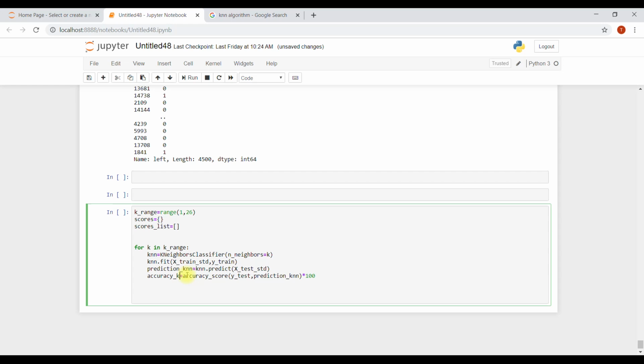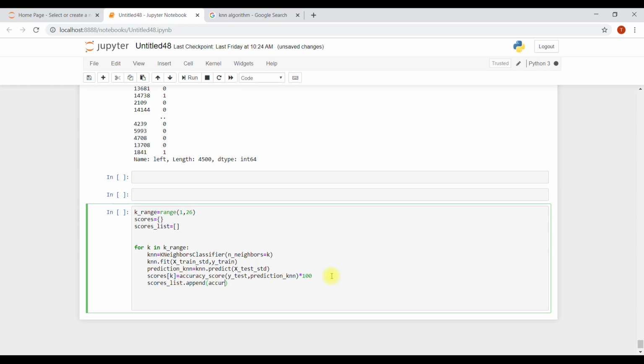Here, and some people might have just understood already. And one more, this says scores list dot append accuracy score between this.